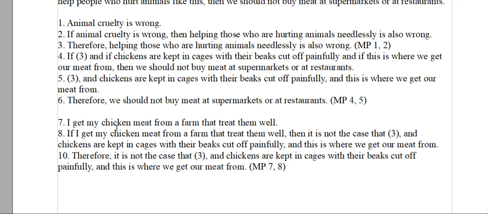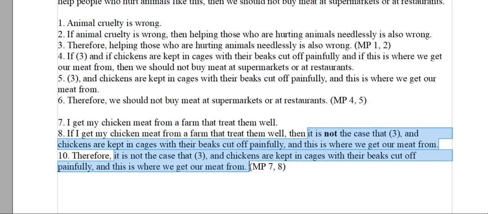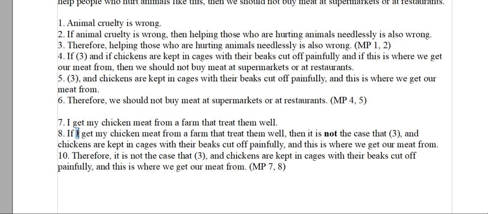Let me just say something about that too. All of this, even though it has a negation, which is this right here, let me just highlight this for us in bold. That's a negation. But all of it is in the B slot for modus ponens. So that's why it shows up again here in the B slot for modus ponens as well. The A slot also matches word for word.